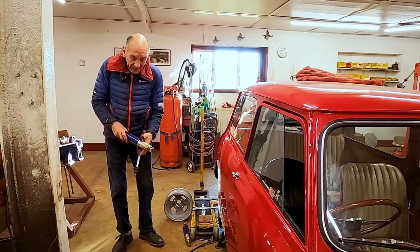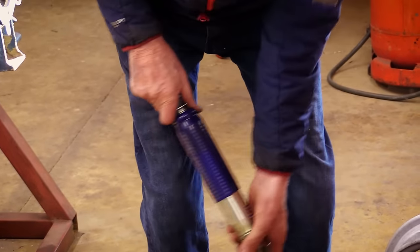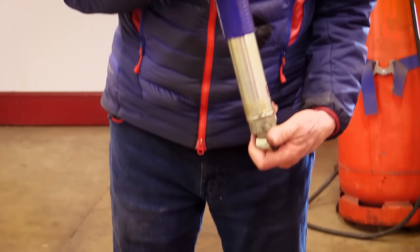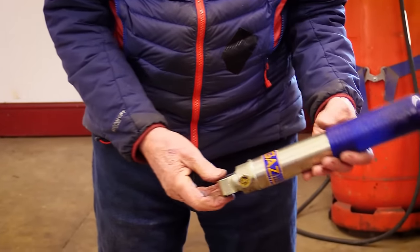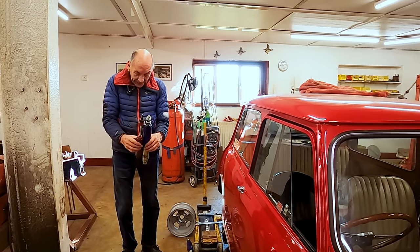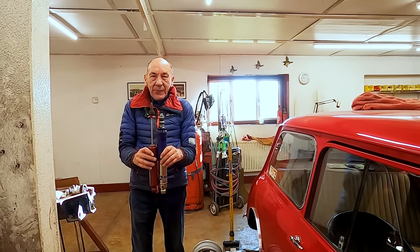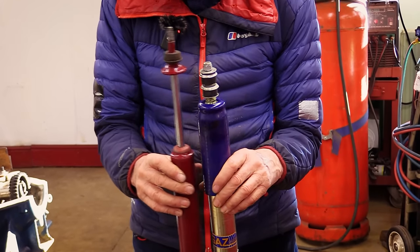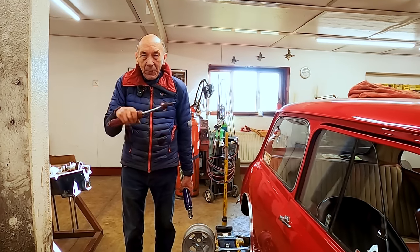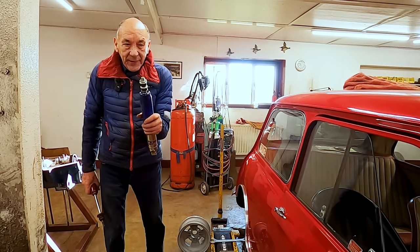Well, I managed to buy these on eBay, which were proper. They're advertised as lowered suspension adjustable rear shock absorbers, and they're in lovely condition, so it was silly not to buy them. But you can see the difference, you see. That's the difference. So obviously when you lower the car and it drops away, it keeps all the suspension parts in tension. So that's what me and John are going to do. We're going to fit these.